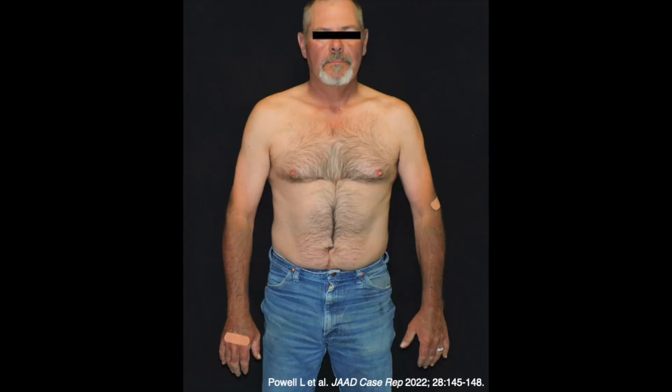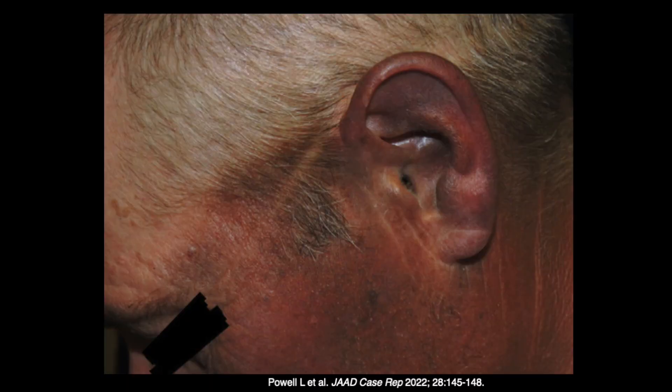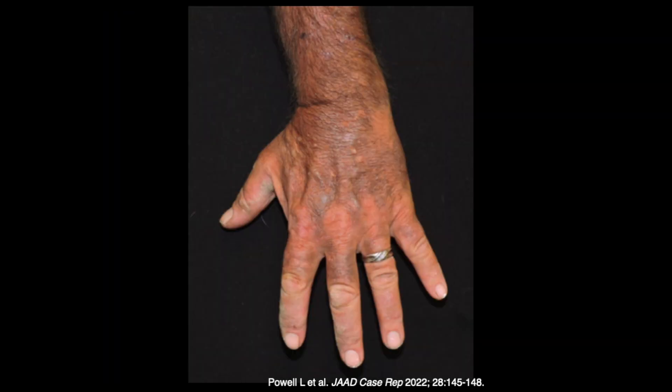In 2022, a case report was published describing a man who presented to a dermatology clinic with a hyperpigmented rash — hyperpigmentation simply means darkening of the skin. His rash involved sun-exposed sites, also known as being photodistributed. The man was middle-aged and Caucasian, and reported that he started consuming Kratom five years earlier to wean himself from prescription opioids. He ingested Kratom mixed with orange juice three to four times daily. He had previously been addicted to opioids for relief from chronic joint pain and was otherwise healthy. His exam was notable for hyperpigmented patches on his arms and face with a striking photodistribution.